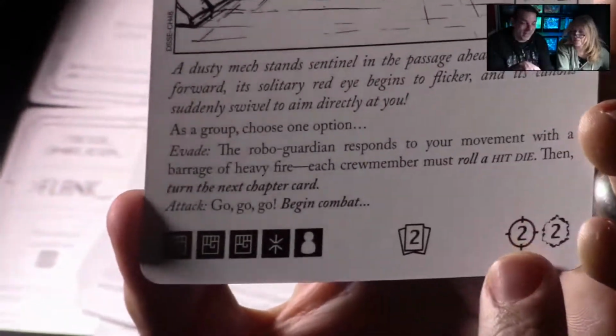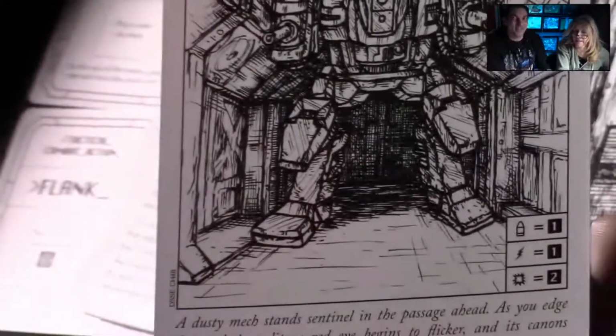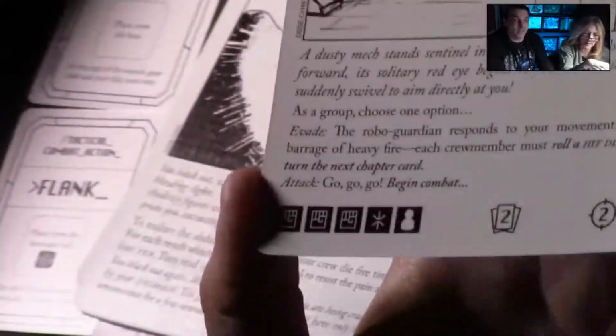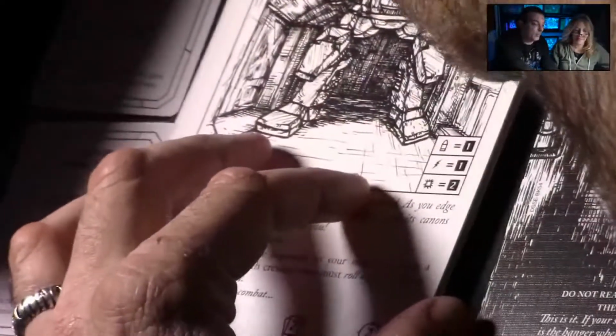He does 2 damage. I think let's just go to the boss. I would want to evade, right? You have to take evade. I have to take a hit point? You're just going to roll one hit roll and see if you take damage. He'll do 2 damage to you, but still, there's a chance you won't get hit. Yeah. Suck it, Dusty Sentinel mech. Get out of here, Sentinel.